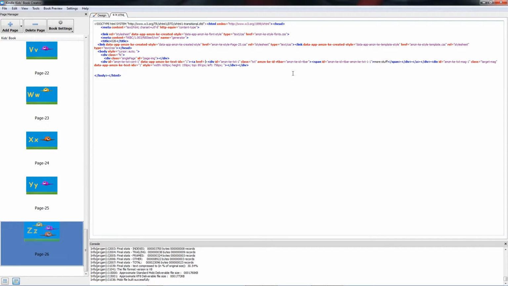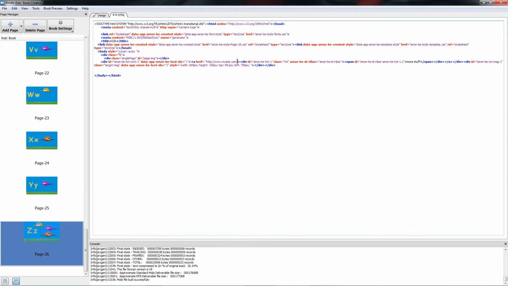equals, space, quotation, and then the website that you want, http://www.mysite.com. And don't forget the end quotations. Now, this is what you would do if you wanted it to go to a website. And when someone downloaded your book and got to that page where the link is and they click it, it would go to that website.